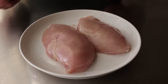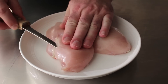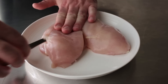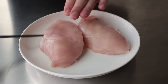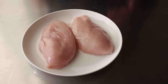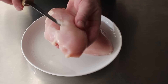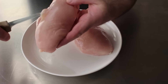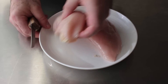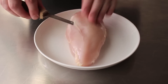That way we'll have a lot of room inside to stuff without making the opening too big. We'll push the knife in somewhere near the center, then use the tip of the knife to slice a pocket inside — almost all the way to the back and almost all the way to the front — while being conscious not to make the opening too big. When we're done slicing, we should have a nice big pocket inside but with only a couple-inch opening on the outside. It's much easier if you visualize it first. Bottom line, we're going to cut a pocket into each breast, ideally keeping that opening to about 2 inches or less.